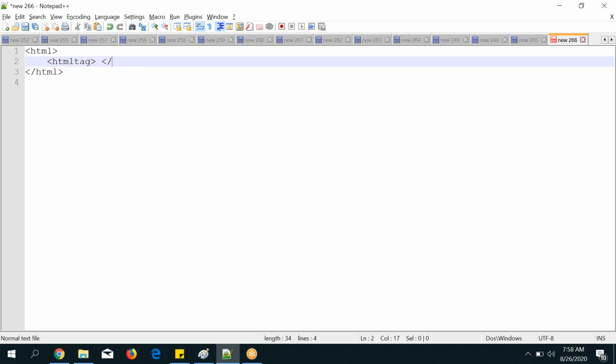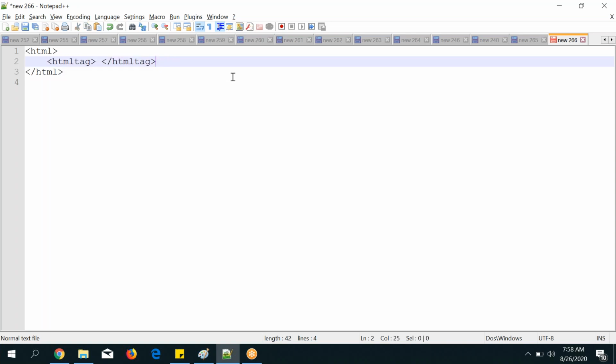I'm not giving so many tags, guys. HTML tags are already given. Those tags only are going to work. I'm not giving any particular name, but the common syntax I am giving. This is the common syntax, guys. HTML tag I opened here and I should close here like that.